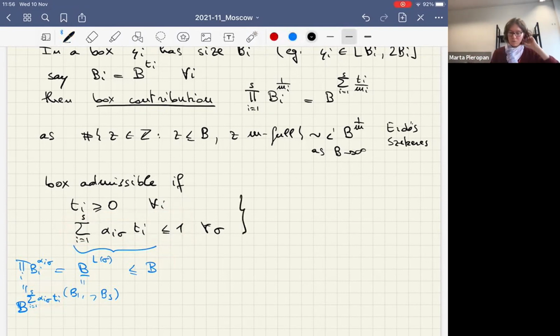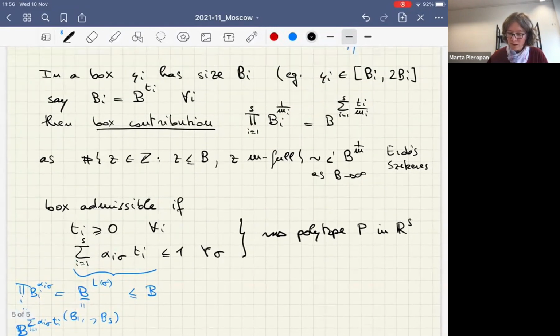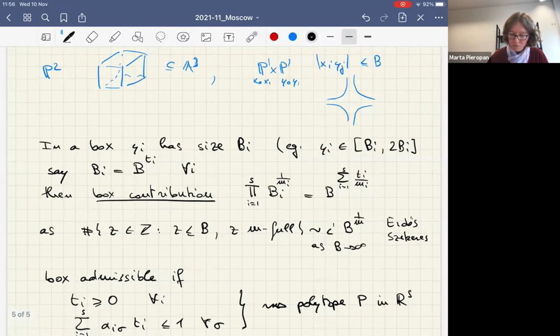Okay, so whatever this means, these two conditions are just conditions on real numbers d_i, and they give me a polytope, say P, in R^s. And the other thing that we have is that we are going to have in our main term of the asymptotic formula only the boxes in the region of summation that give the highest possible contribution. All the rest is going to be in the error term.